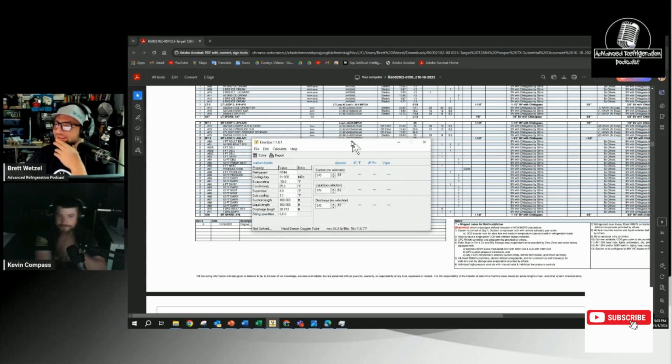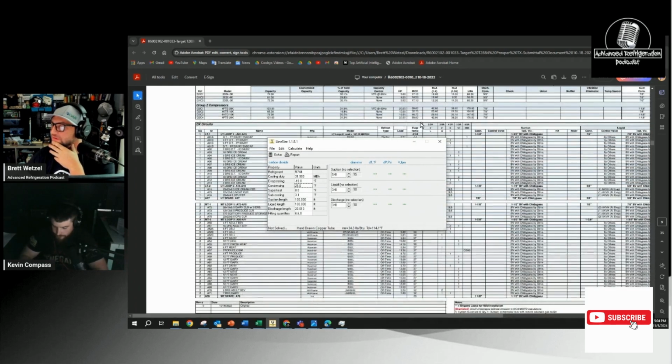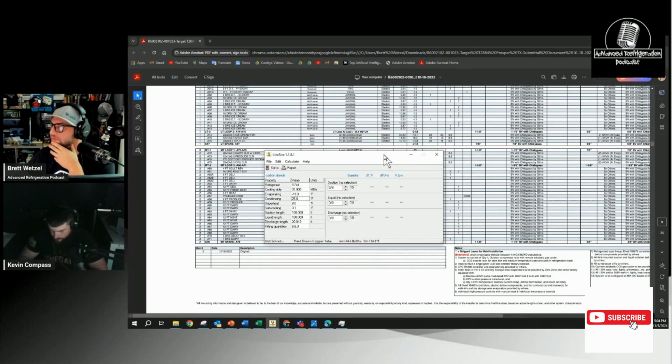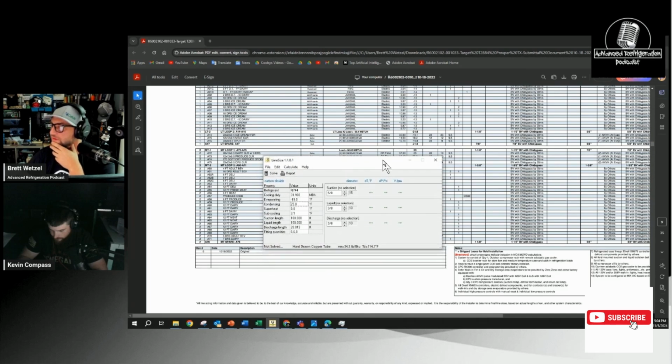All right, so let's do the storage. 25-degree SST. Or no, actually, hold on. Yeah, 25 or 23? No, it'd be 25. Yeah, 25-degree SST. That's the other thing. Let's look at that real quick. Okay, sorry, 25. You had me laughing so hard I messed up the condensing. Condensing at 30.